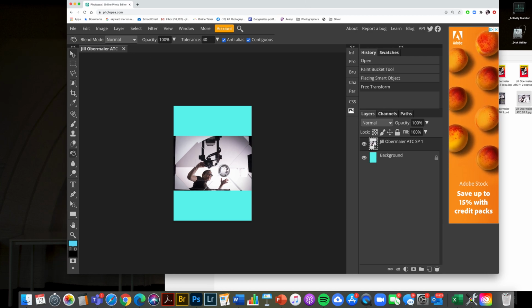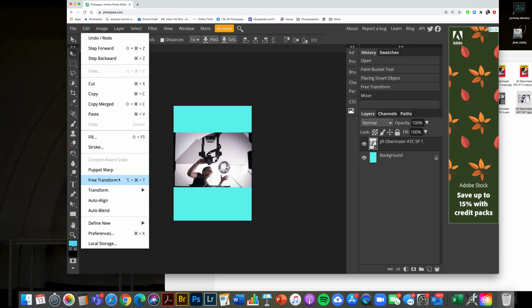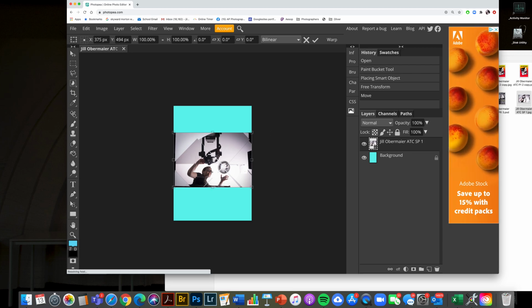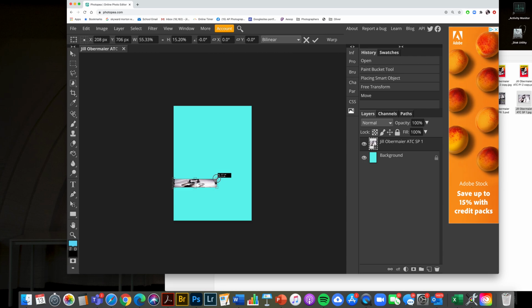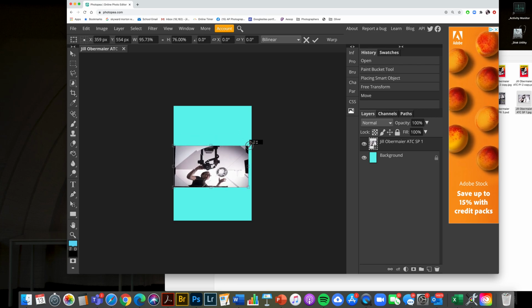If I go up to the move tool, which is up here on the top, I can move my picture around. Now let's say I want to make my picture smaller. If I go to edit, I can go to something called free transform and click on that. And then I'll get a bounding box around the photo. This allows me, first of all, if I want to make it smaller or bigger, I can do that in this. Now, there's something called keeping the picture proportional. First off, if you simply start changing it, notice how I squish or stretch the picture. That's super unprofessional looking. When you're looking at a real object, you don't want it to appear distorted.